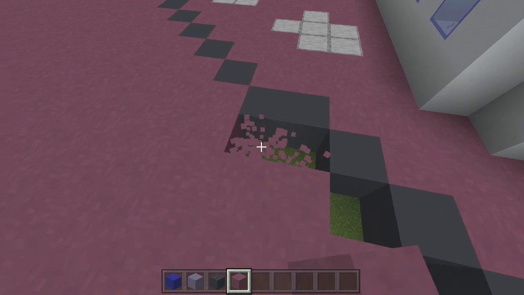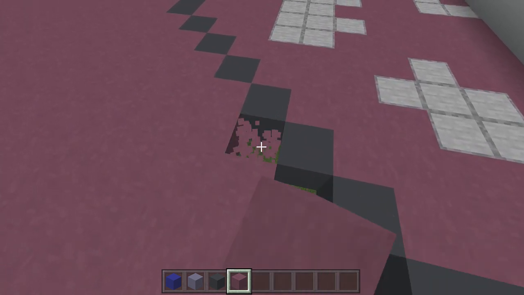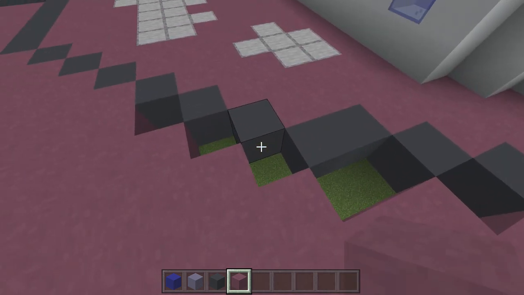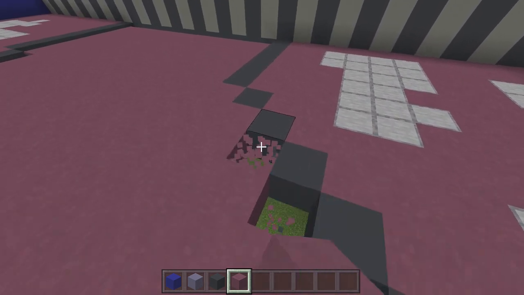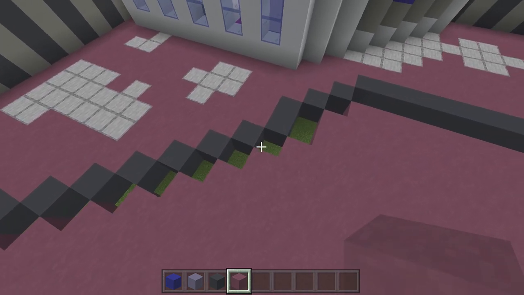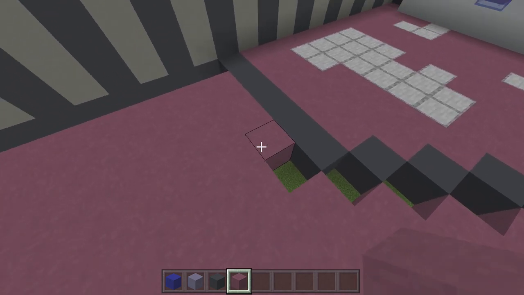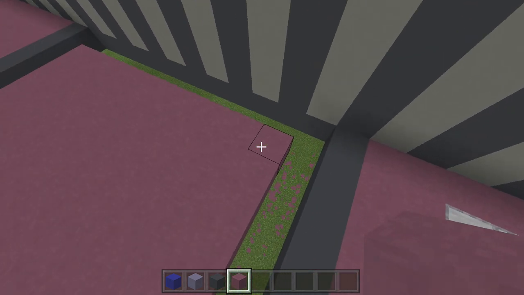1, 2, 1, 1, 1. I'm just going to keep breaking up, guys. 1, 2, 3, 4, 5, 6, 7, 8. So there should be a total of 8 right here. 1, 2, 3, 4, 5, 6, 7, 8. And then just wrap it right back up into there.